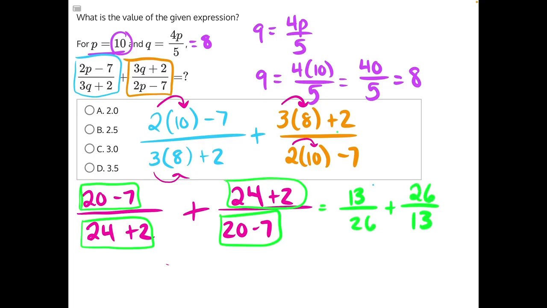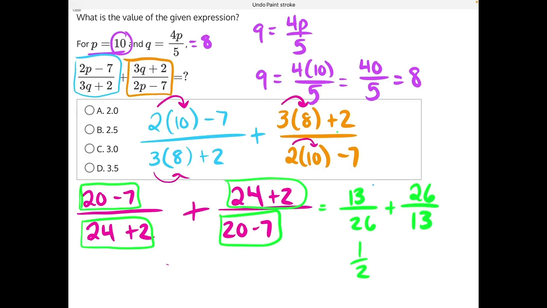Now to simplify these fractions down to get our final answer, we can see that 13 is exactly half of 26. So if half the number is in the numerator, that means this entire fraction will simplify down into 1/2. Essentially what we did is divided the top and bottom by the greatest common factor, which is 13. 13 divided by 13 is 1. 26 divided by 13 is 2.